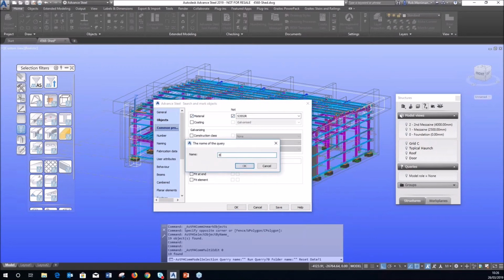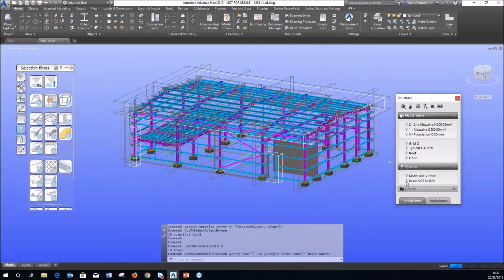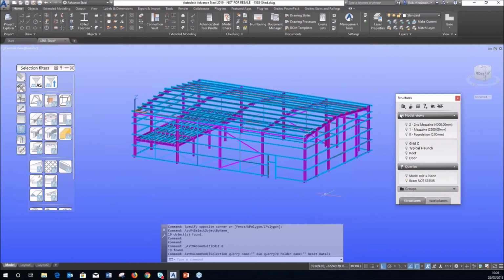So if I save this as beam not S355JR, that will highlight to me all of the beams in my model which are not 355, which in this case is most of them. Now the cold rolled items I know are not going to be 355.